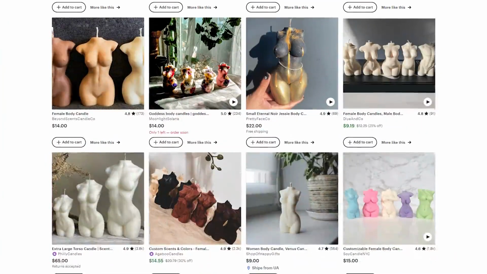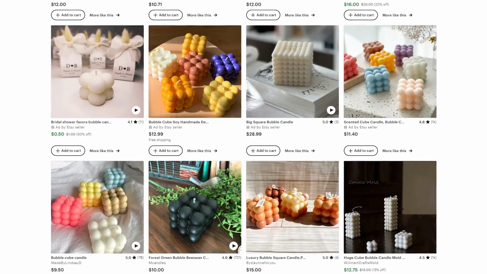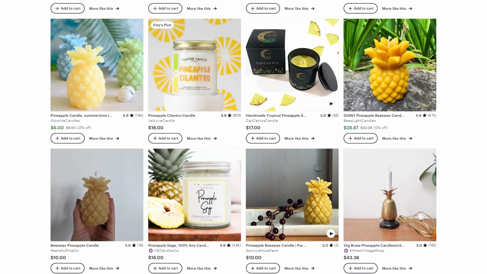Obviously, there are also different shapes and different sizes. You've got bigger candles, smaller candles. You have some candles that are shaped a little bit differently, some shaped like a body, others shaped like little squares, some that are a ball. Let's say you have a pineapple scented candle. I've seen some pineapple shaped candles as well. So pretty much when it comes to a candle, you can customize almost every aspect of it. What you need to do in order to do that is simply find the right supplier, which we'll get to in a little bit.